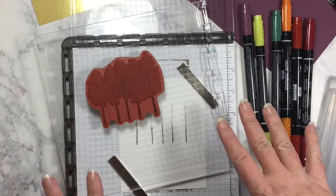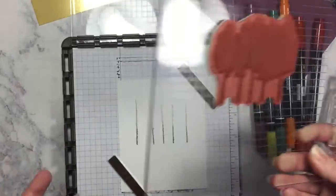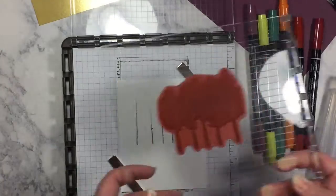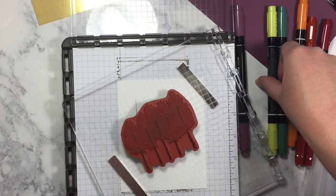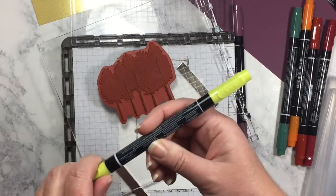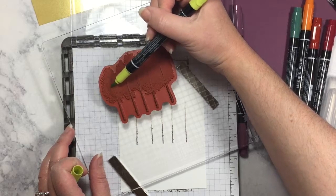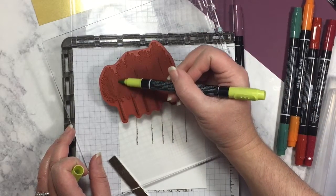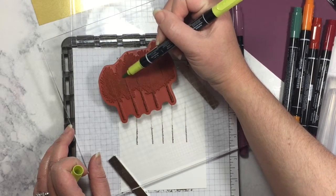Now the great thing about the Stamparatus is that as long as your paper doesn't move, you can take the plates off and you can put them back on. They're going to stamp in the exact same spot. So that's one thing that I absolutely love about this tool. So now I'm going to take some of that Lemon Lime Twist, and from the tree trunk out, I'm just going to do like little lines just to kind of get the middle.